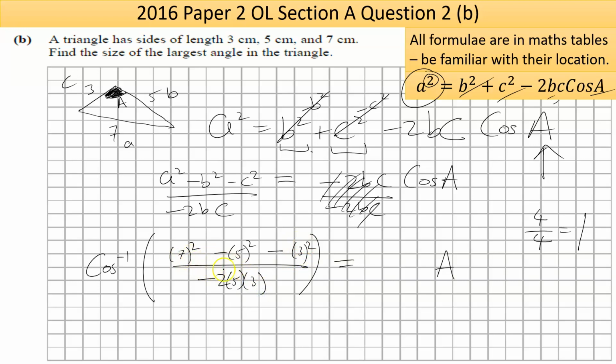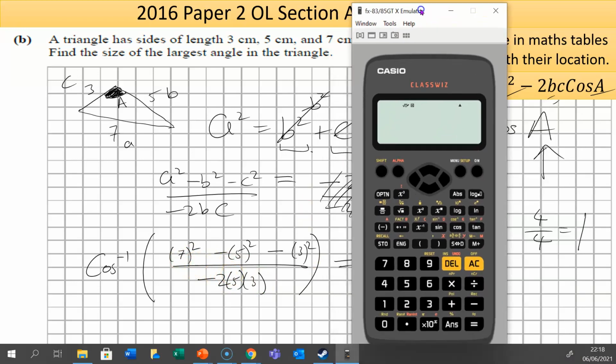Now, if you see, on the left-hand side here, there are no unknowns. Now, I'm going to bring my calculator across again. I'm going to try program it. So it's inverse cos. Now, the cos button is here on my calculator, but the inverse cos is just behind it in the second function. If I press shift, cos, up comes on my screen the inverse cos function.